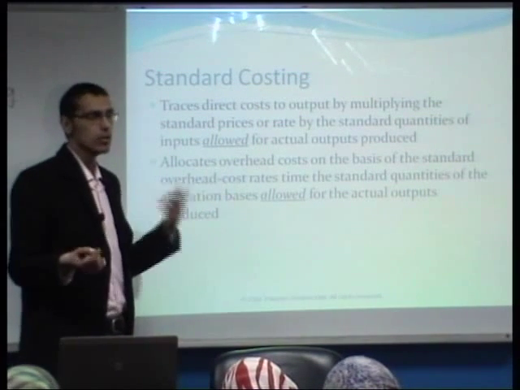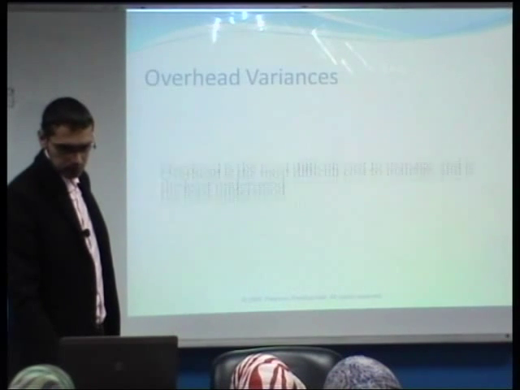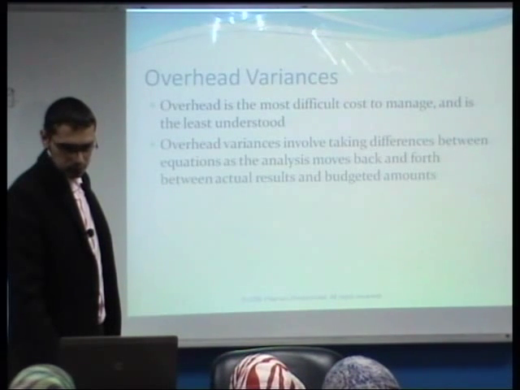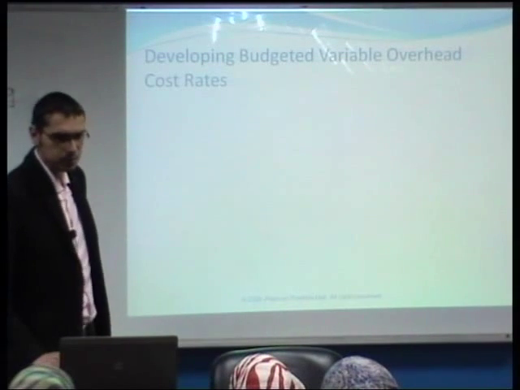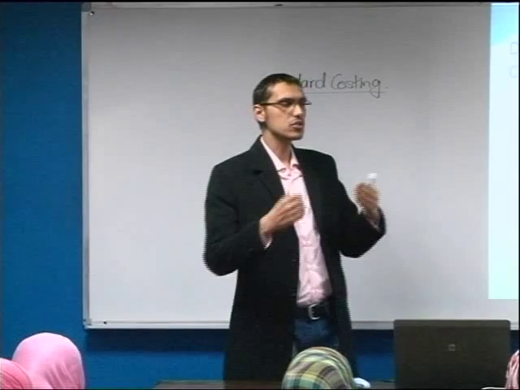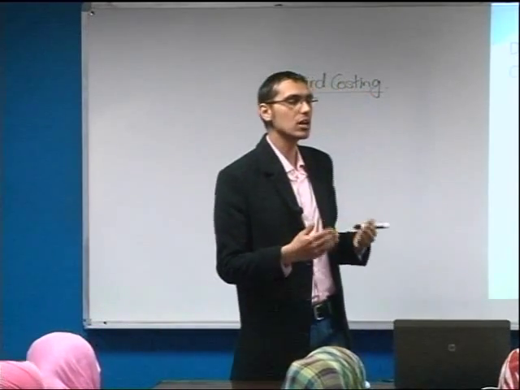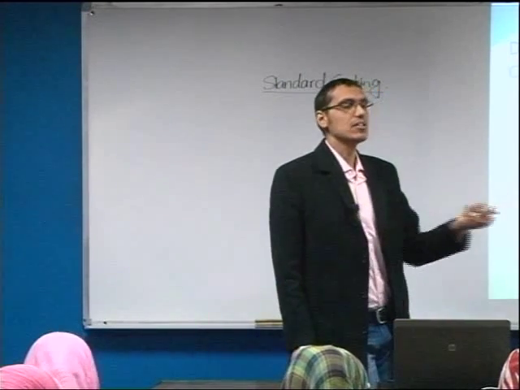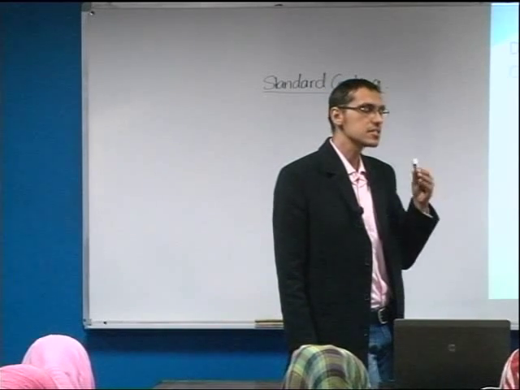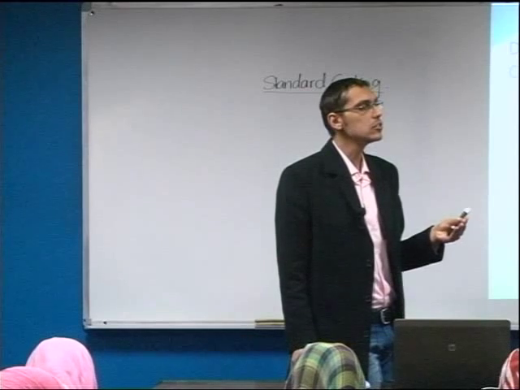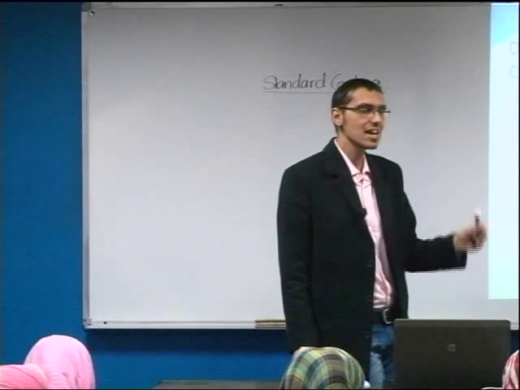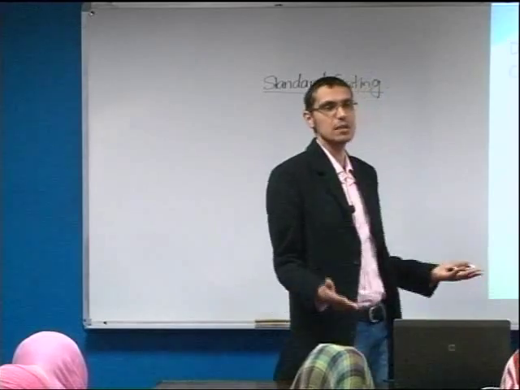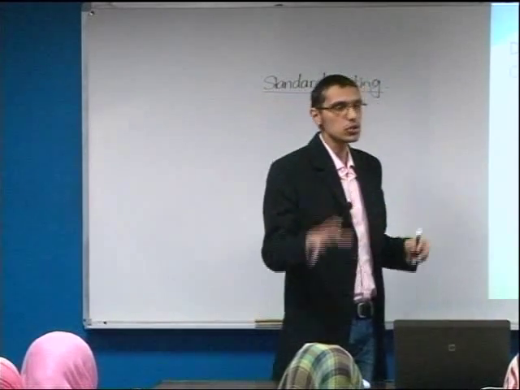Any questions at all? Therefore, we now need to understand, if we are going to use the standard costing, how we are going to determine these rates or these standards. So what do you think are the steps that need to be done in order to set or determine the standard for the variable manufacturing overhead and the standard for the fixed manufacturing overhead? What do you think are the steps? What do we need to do in order to determine the standards?